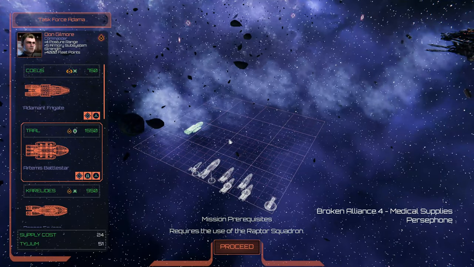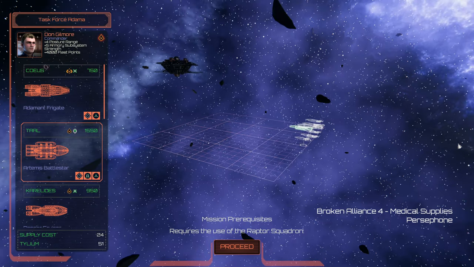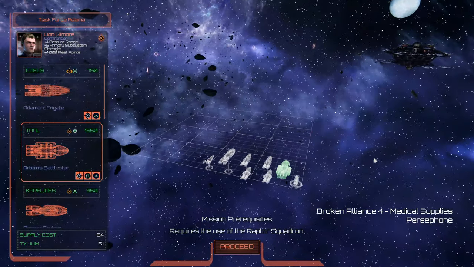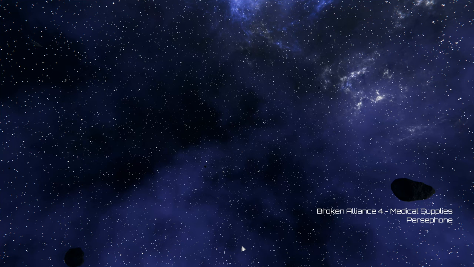2, 3, 4, and I'm sure that's not all that we are going to see. So, let's see. Don't know what this is. Don't know if I'm going to need to blow it up. Broken Alliance, 4 medical supplies. No idea how to pronounce that. Persephone. All right. Well, that looks good as far as I can tell. So let's go ahead and proceed. See what happens here. Don't know how long this episode's gonna be. I'm gonna prepare to jump in. 3, 2, 1.